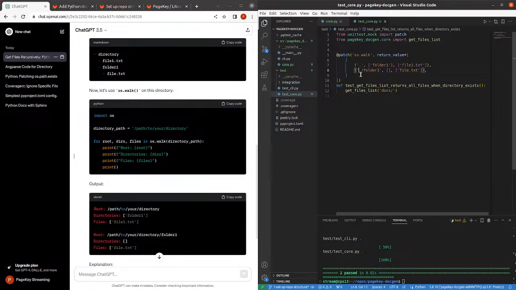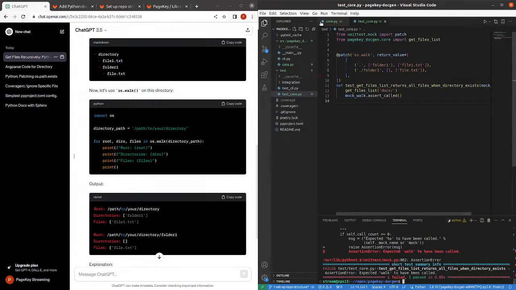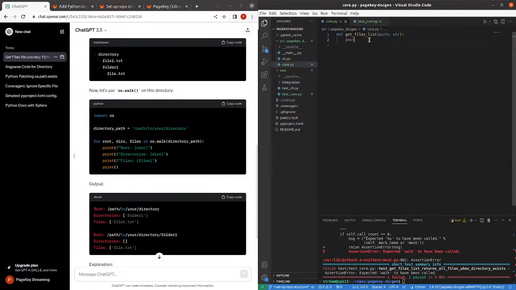Okay. So given that output of os.walk, first of all, I think we should assert that we called walk. Assert called. Okay. It's red. We did not call it. Now we should call it, but we should actually call it with a valid argument.